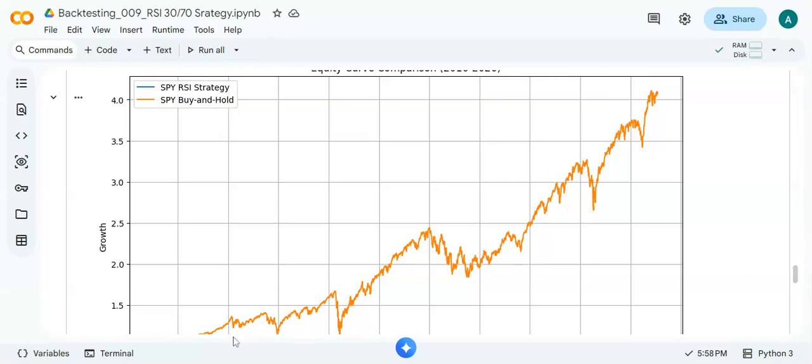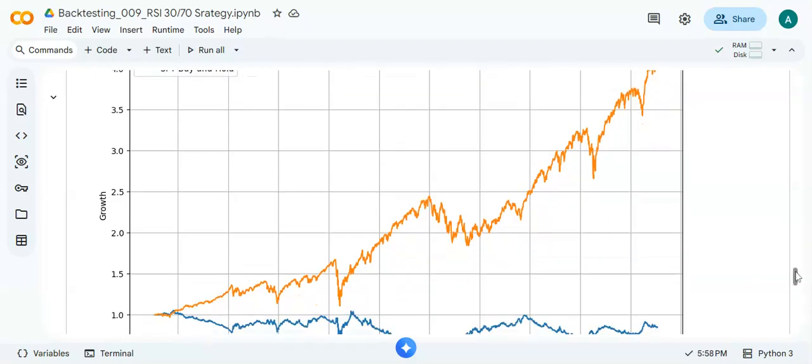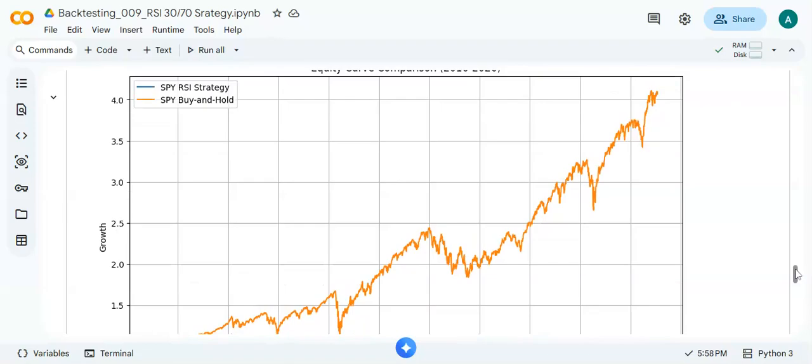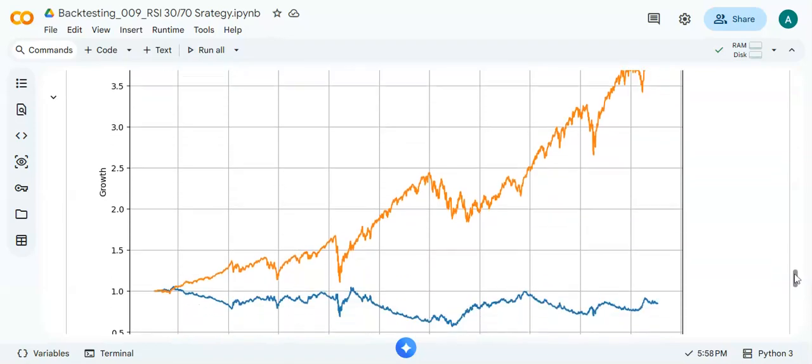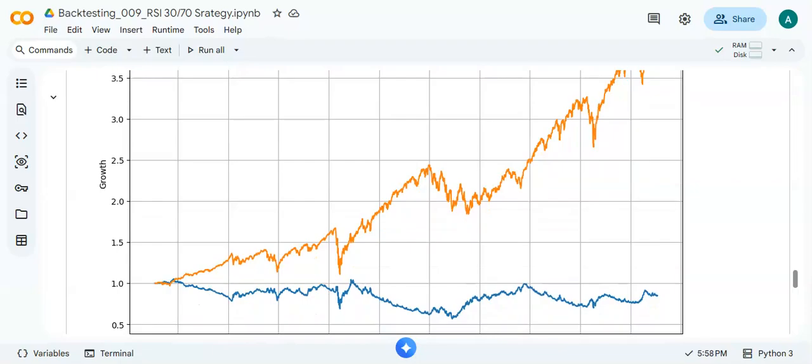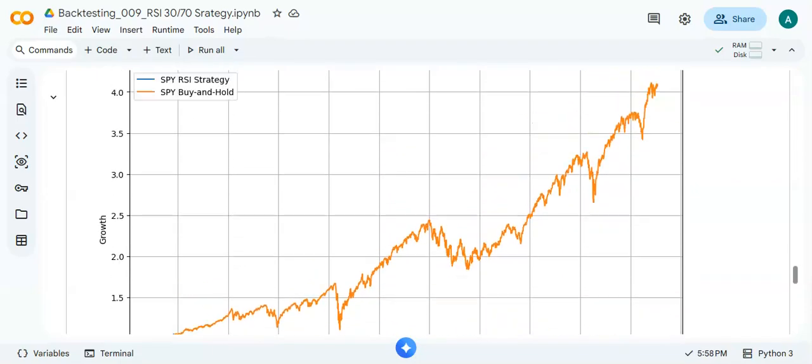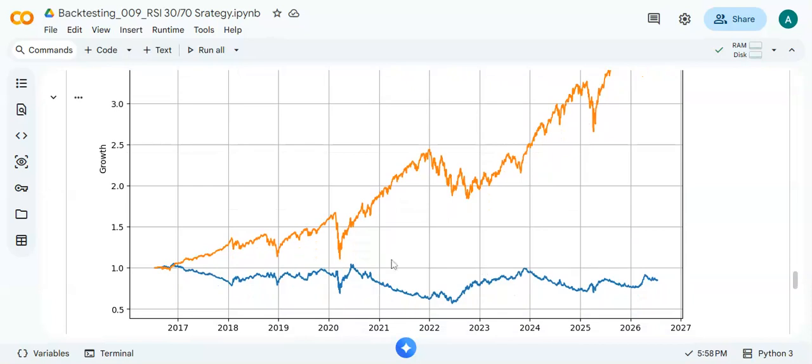Clearly, there is an upward trend over time, and over 10 years we can see growth of almost 40% from the zero point. So basically, we are losing significantly. There is a drop starting in 2020 because of COVID-19. There is a recovery, and then again a bit of a correction going on.